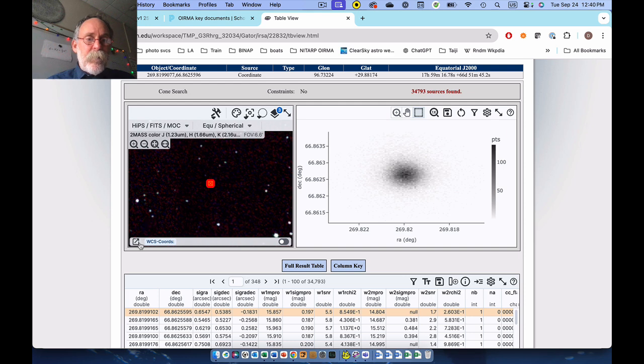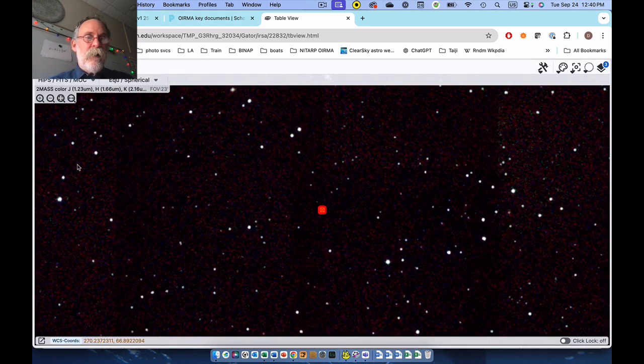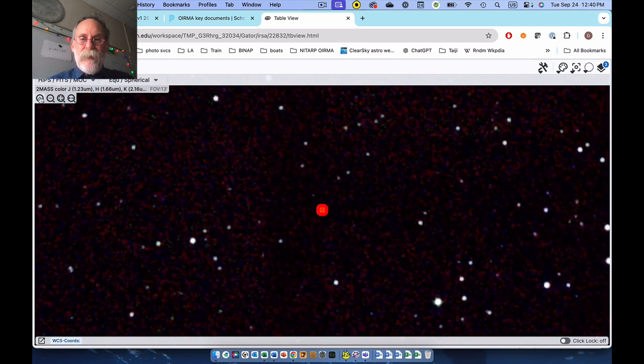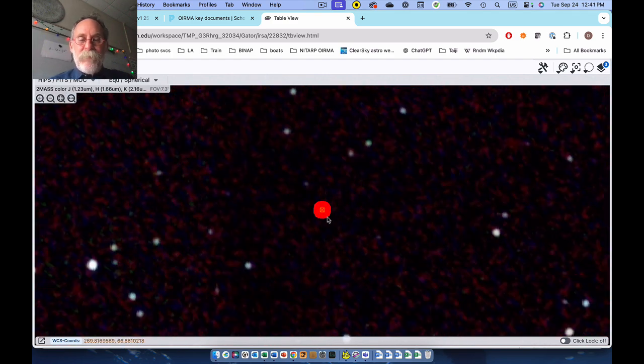So there's some way to pop this out. Here we go. So I'm going to make the image bigger, and I'm just going to have a look here, and I may zoom in just a little bit. And that red spot is actually a collection of a very large number of dots, like tens of thousands of dots. We'll see how many in just a sec, which are the locations of our object of choice in many, many, many tens of thousands of different images that have been taken of the sky in this area.